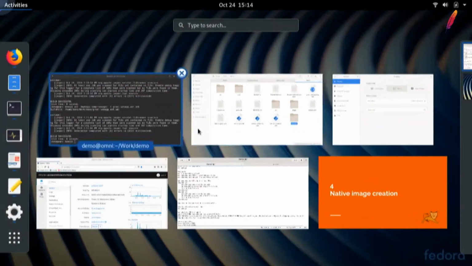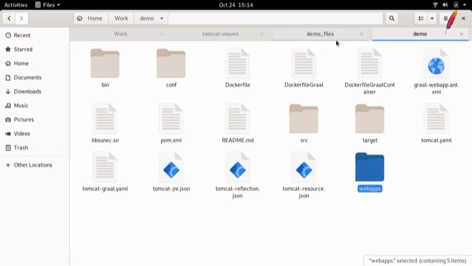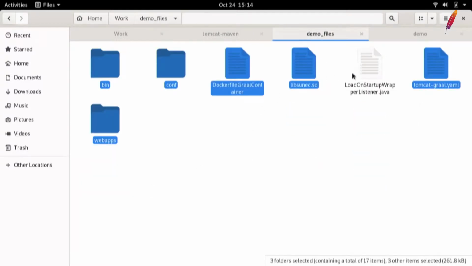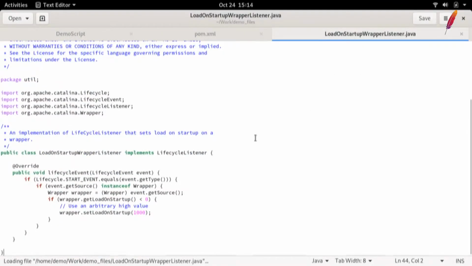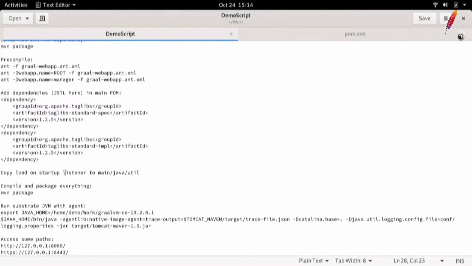So at this point, I'm going to add a load on startup listener. I'm going to show the code. It's very simple. Let's see. Yeah, that's it, the listener. So what it does, basically, it's a Catalina lifecycle listener, and it sets load on startup to every servlet so that it makes sure they're all loaded on startup.